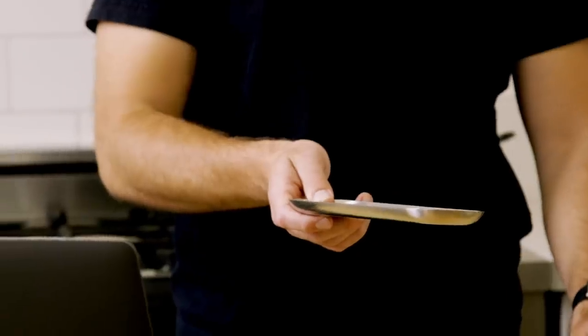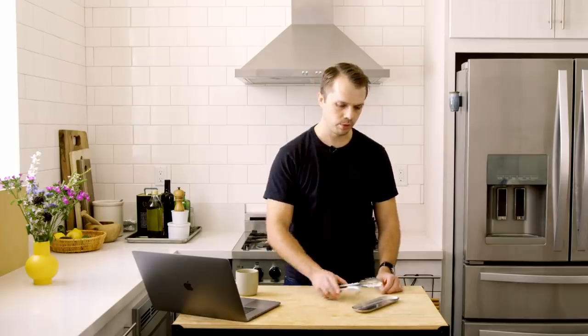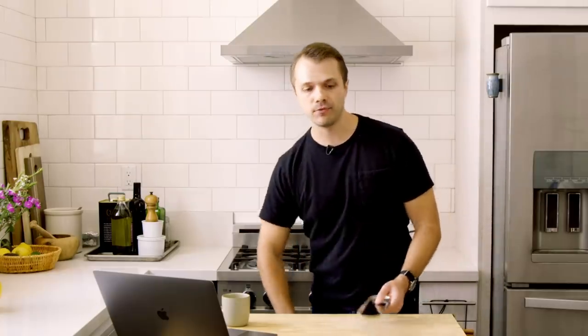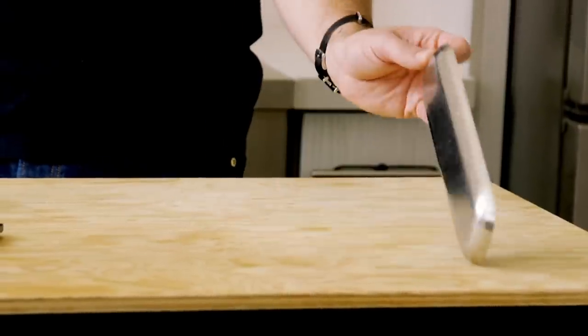My number one favorite kitchen item is this stainless steel tray. It's become my most multi-purpose and frequently used kitchen item. If I'm cooking and need to rest my spoon, it's perfect — these tongs just rest right on the tray. I've also used it to tilt a pan to let fat drain by putting the tray upside down underneath it. It's also very handy if you're tasting something and don't want to drip. I've even just tasted something directly off it because it's kind of like a giant spoon. It's very simple, basically indestructible. You need your own version of this in your life.